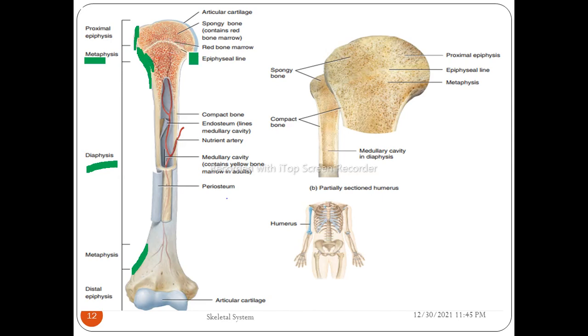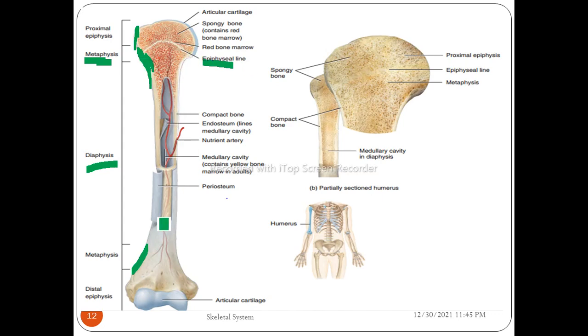This white layer is known as the epiphyseal plate. The epiphyseal line is a line found on the metaphysis. This line is important for growth in length. After 25 years, this line will close and stop producing cartilage. So after 25 years it will stop these functions, and our growth in length will be limited.